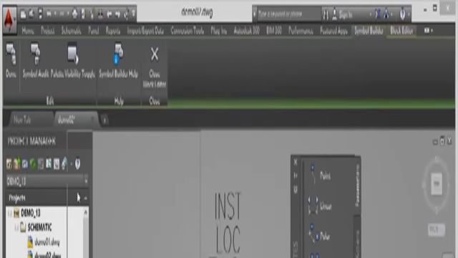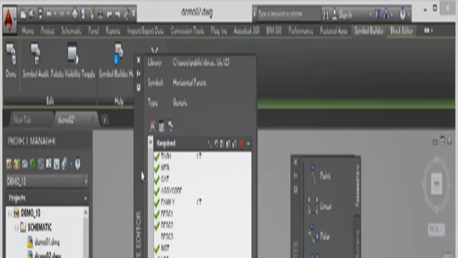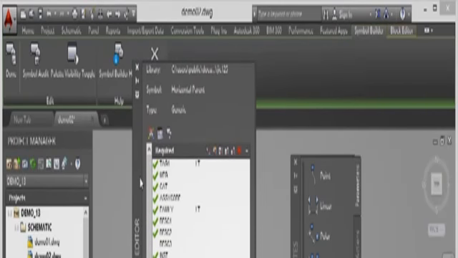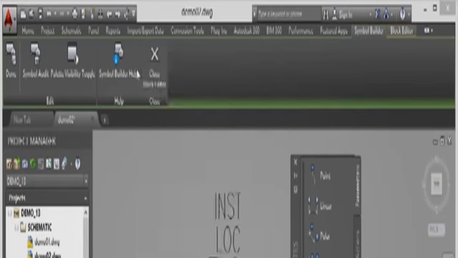Now you can see that I can dock these if you want me to. I can move them around. They are actually obscuring my view, but that's not a problem because I'm not going to make any changes. So that's my Symbol Builder Attribute Editor. I'm going to close that one. And as you can see, there's all the tags. I can go in and edit them, decide on the positions of them.